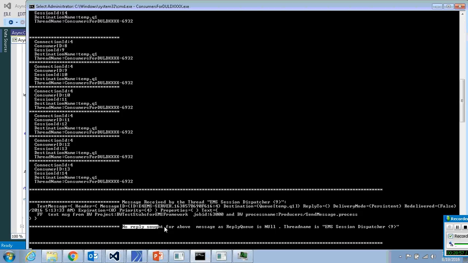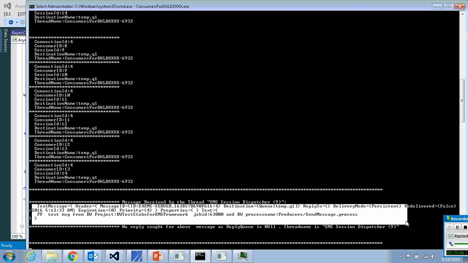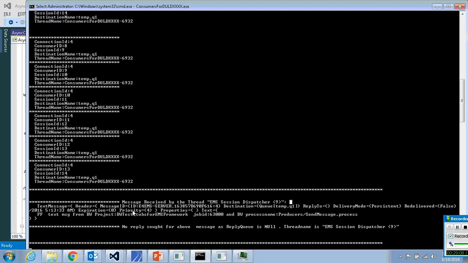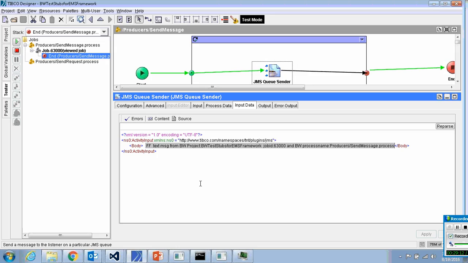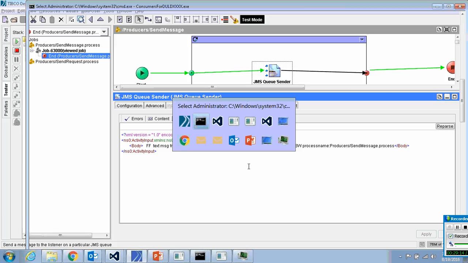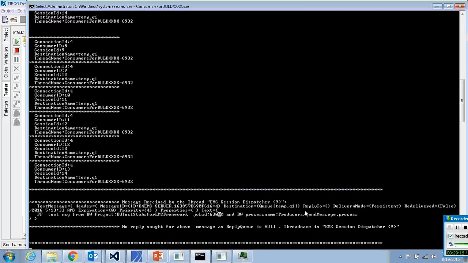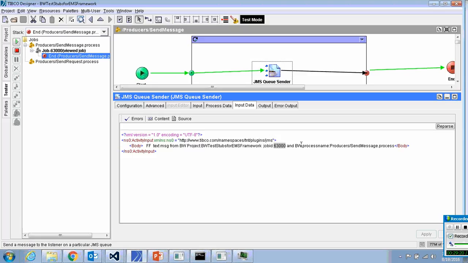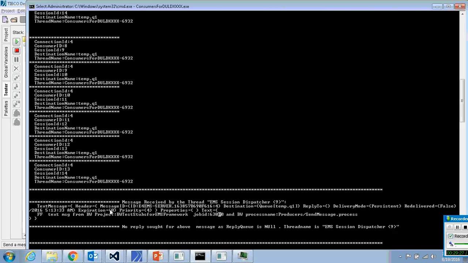It shows no reply, short follow-up message, reply queue is null, thread name is this, and this is the message that's received. Same thing: the job ID is 63,000, and the process name is producer send message process. The header is also displayed.